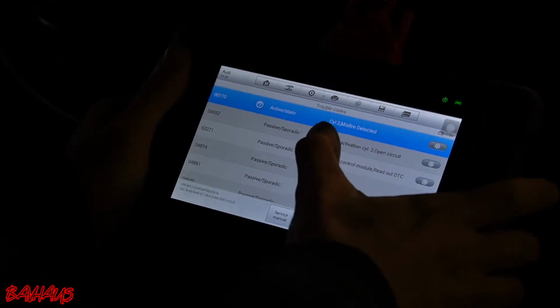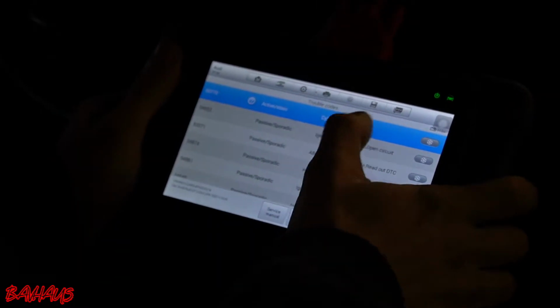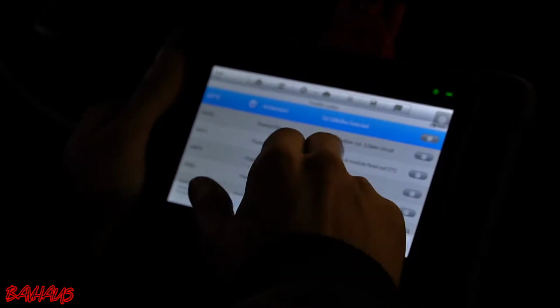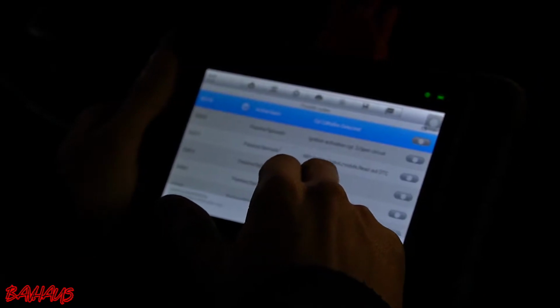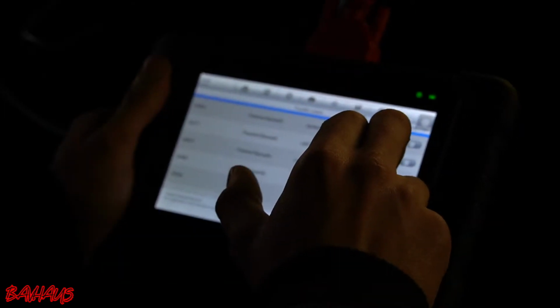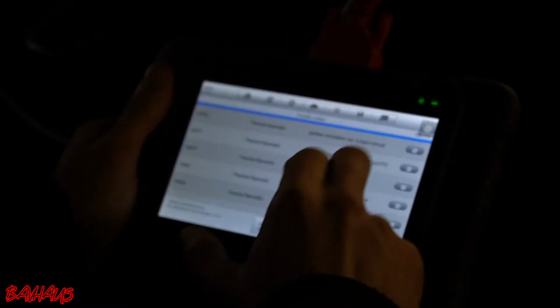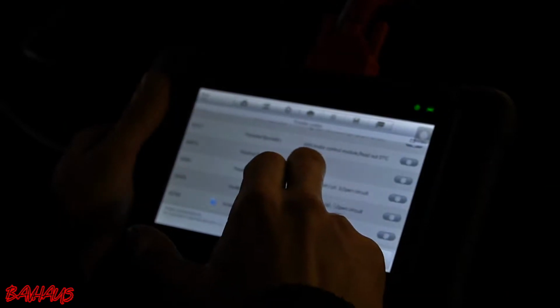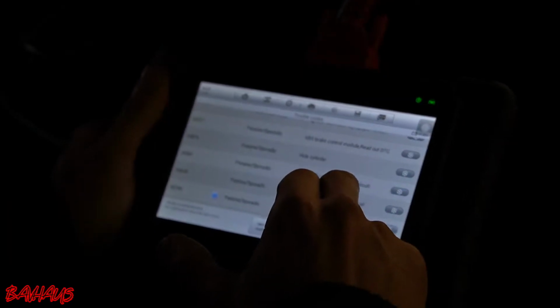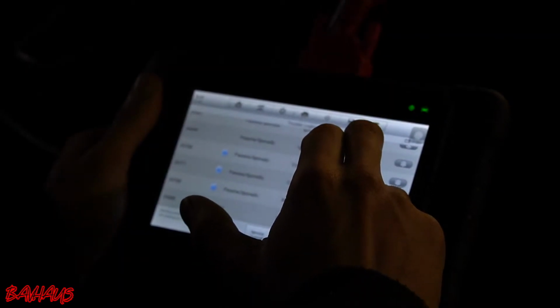Alright, so we have cylinder 2 misfire detected, that's active static. We have ignition activation cylinder 2 open circuit, that's passive sporadic. ABS control module readout, so that doesn't really matter. And then we have hide cylinder, that's going to be for cylinder 2. Oh, you know what?